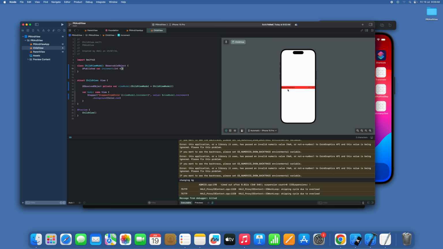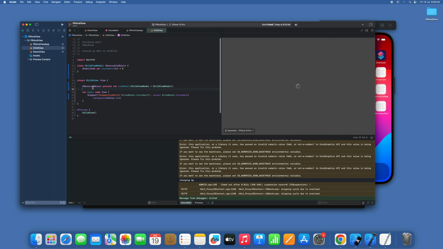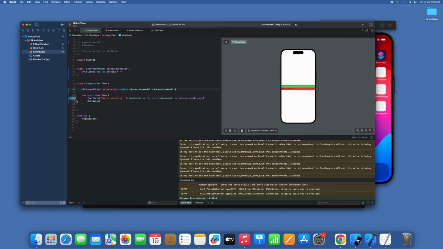So I just want to give you an example of this. Now state object, I created this as an observed object, state object, no matter, because this is a parent. Okay, now on the child view, if I'm making it observed object, what will happen? I'll make some breakpoints so you will understand the clear idea.